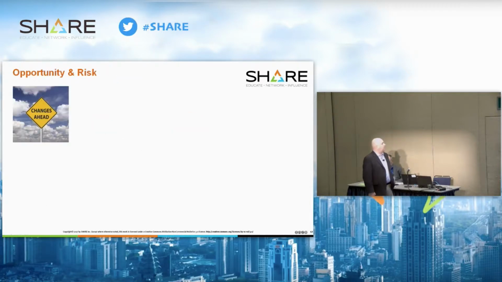And then we get opportunity and risk. So there's a lot of change that's happening. But I think the important thing to remember is that you can take an iterative approach. Take an approach where you're taking smaller steps at a time. You're not going to have a big bang and do it all at once. Look for the small things that you can do to build upon.